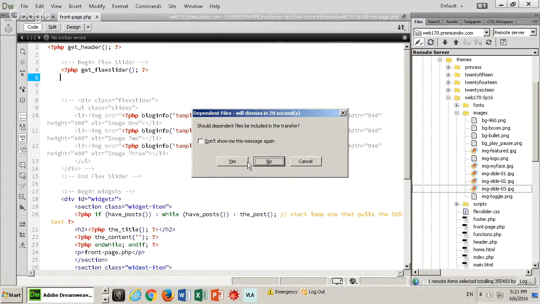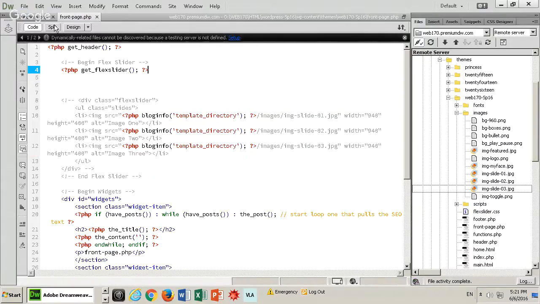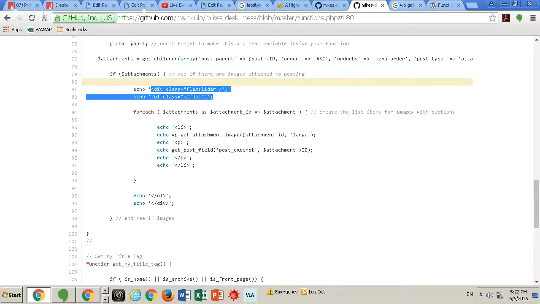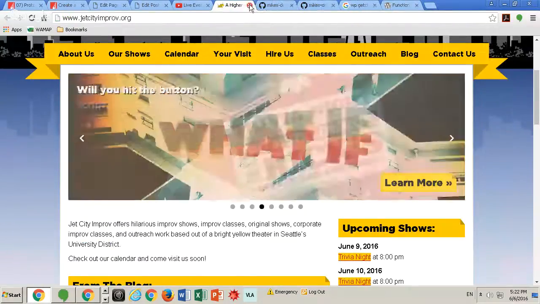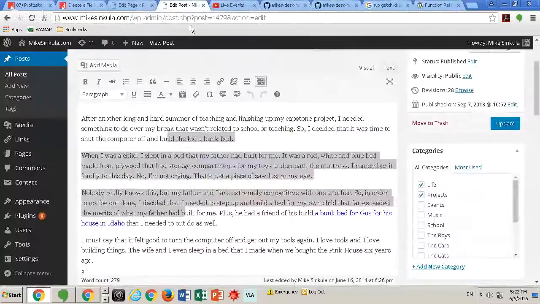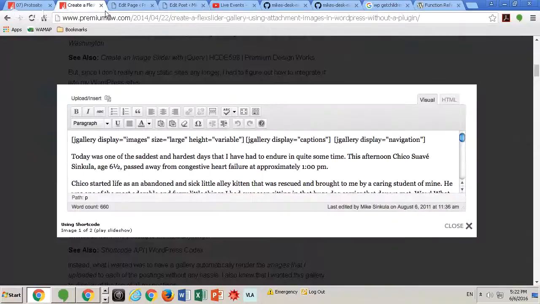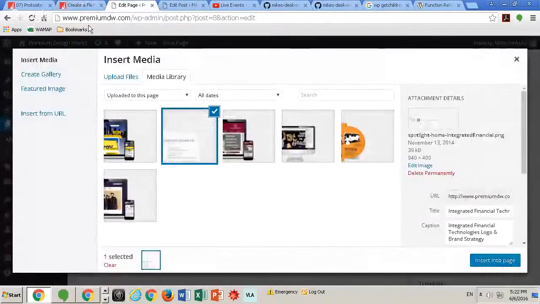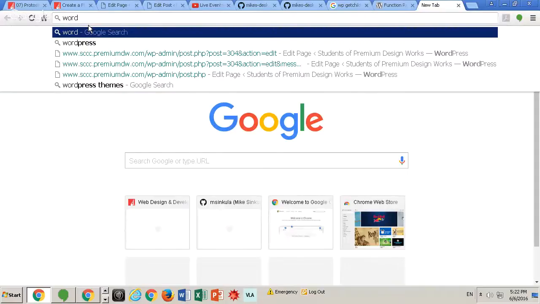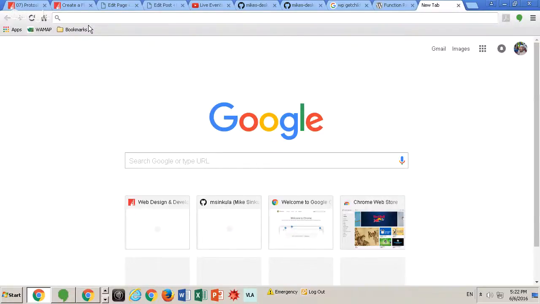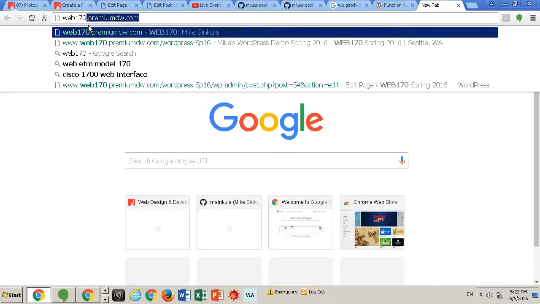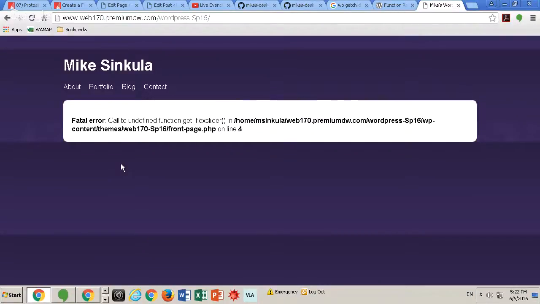Okay. So now if I go to my home page, fatal error: call to undefined function get FlexSlider.